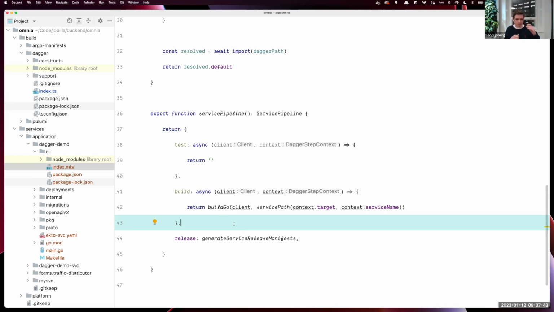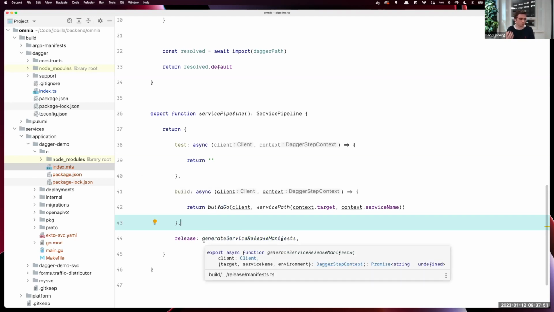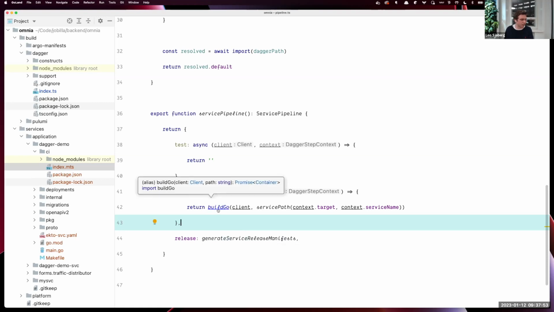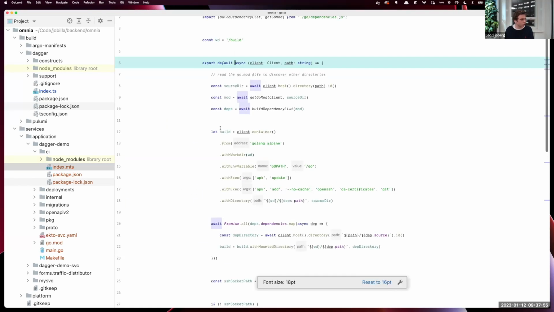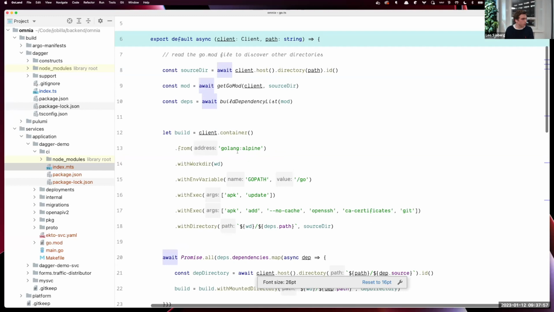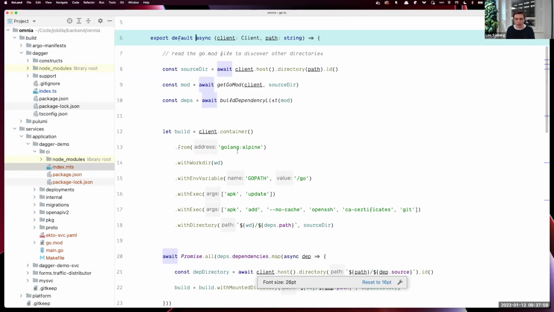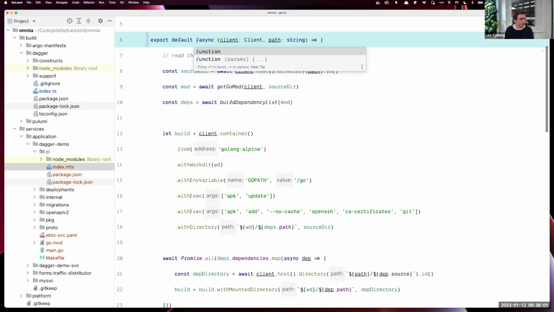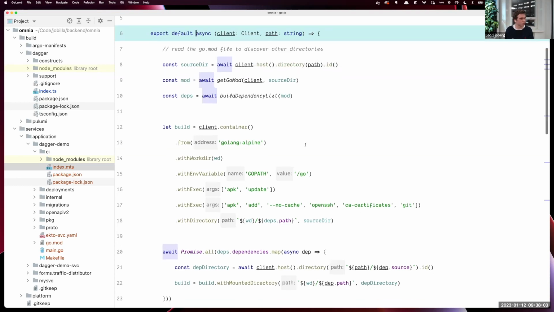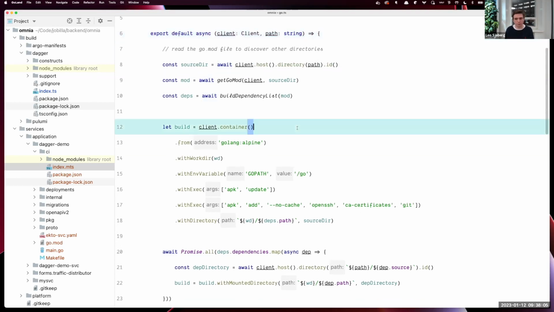We run these all as separate stages that are each called by GitLab CI. So for build, we default to this Go build, and for our release, we use Pulumi to generate Kubernetes manifests. Under the hood, this is all quite straightforward. Again, if you're curious, I'm happy to share it, but I think most of this is just following the documentation.